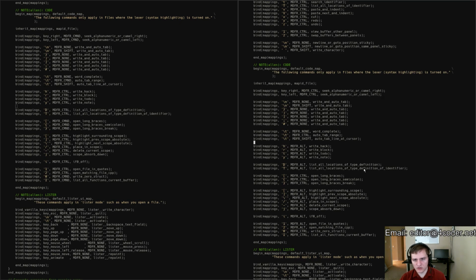List all locations of type definition. I can never remember the name of the binding to that. I can never remember the binding.